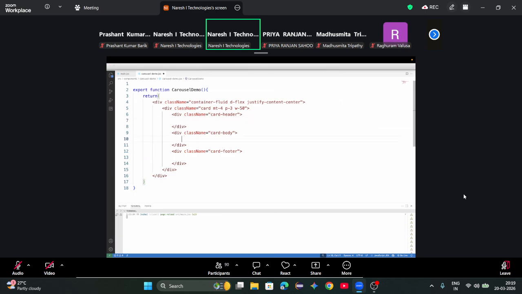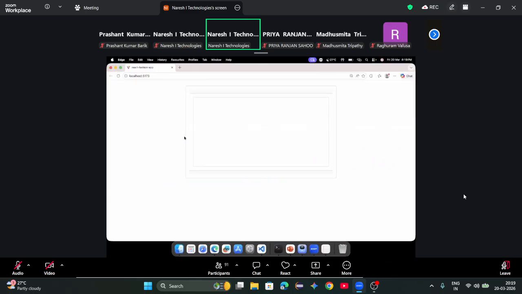In the body, I'm adding an image. The image width is 100%, like a string, '100%', and height we give as some 300. So we have the card like this.